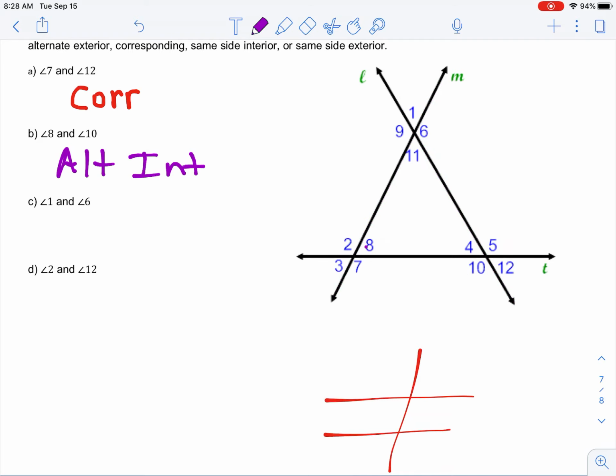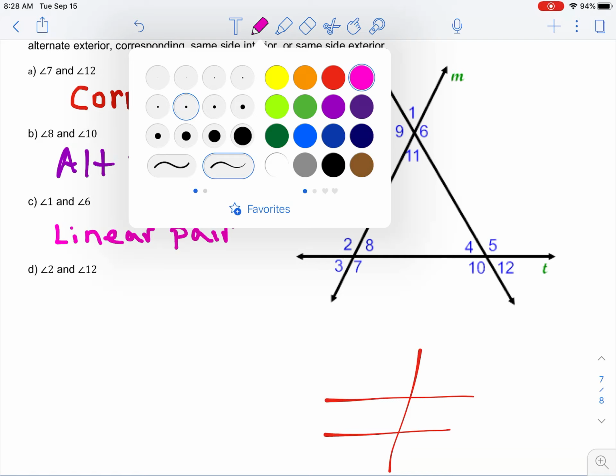All right, last two. 1 and 6. Oh, 1 and 6, a trick. 1 and 6 is from your old terms. Notice 1 and 6 lie next to each other on a straight line. From last chapter, anything that lies on a straight line right next to each other is called a linear pair. So do not forget linear pair. That is going to be key. Vertical angles are also going to come up in this. For example, if we said something like 1 and 11 or 9 and 6, those are vertical angles that are across from each other by the x that forms.